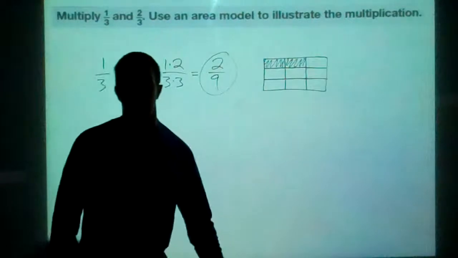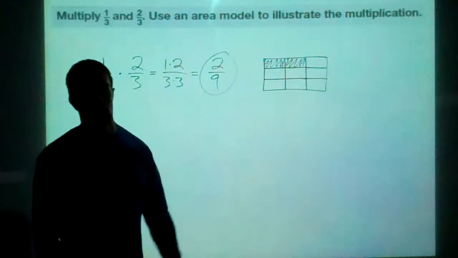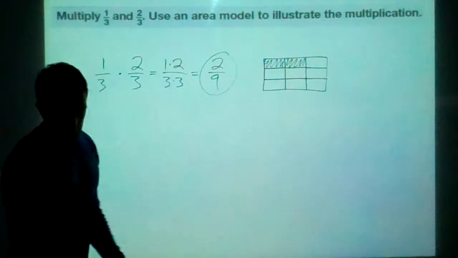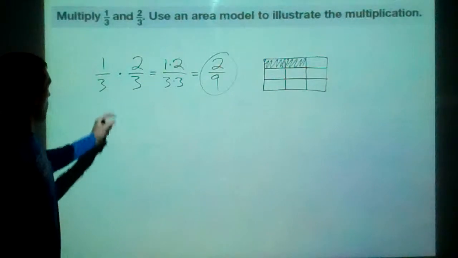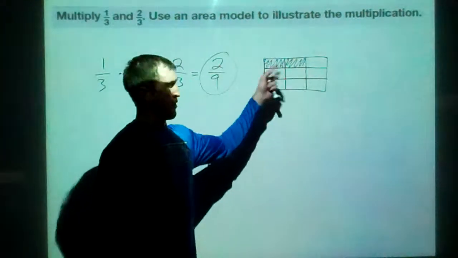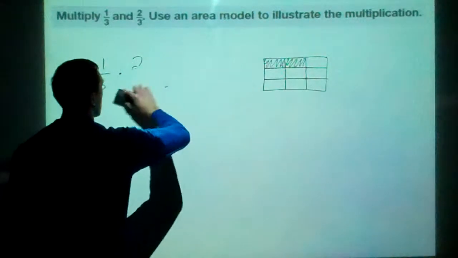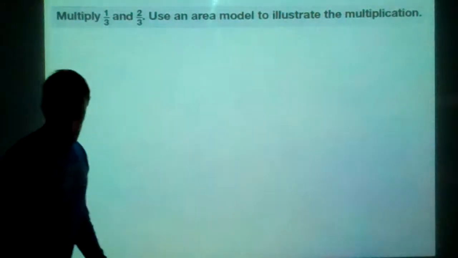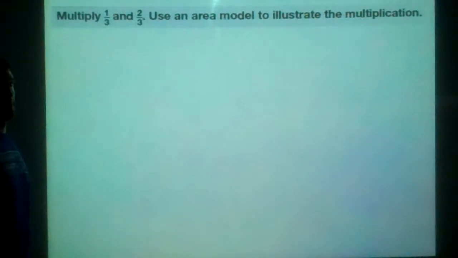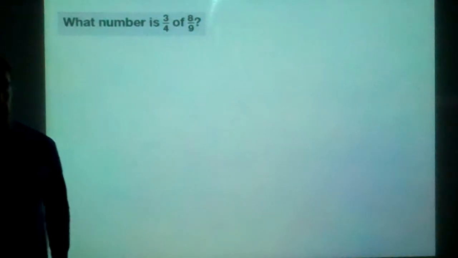So our picture does match up with our multiplication. I would say just going ahead and doing the multiplication is much easier than having to try to draw a picture every time we do this. But it does help to visualize and say, oh, okay, 1/3 of the 2/3 is actually 2/9. Now, this actually is saying the same thing.